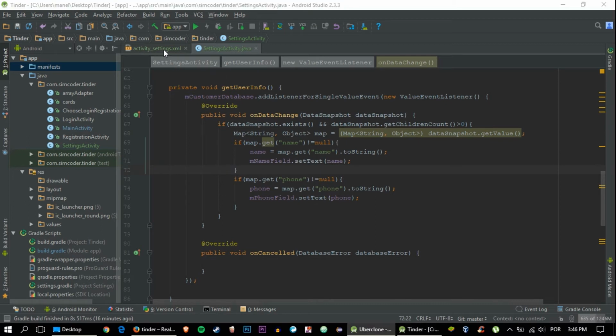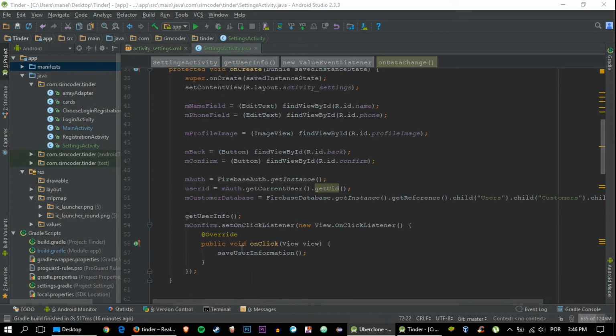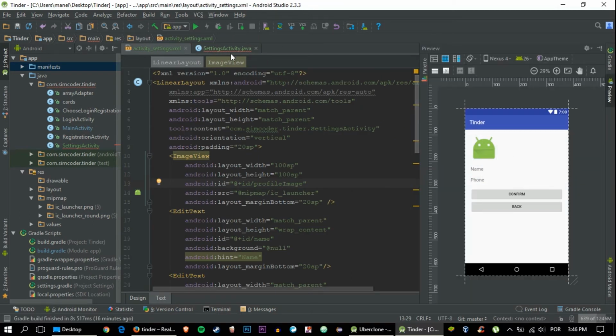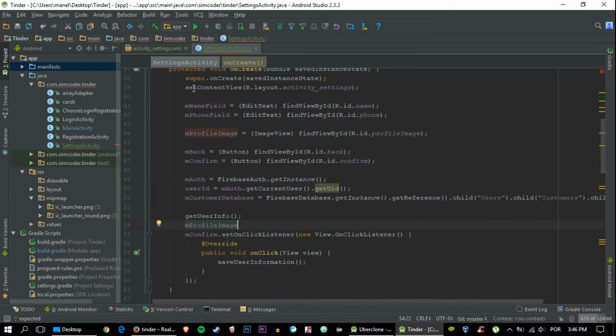And now we are going to go up top and do a click listener for the mProfileImage. So every time the user clicks this image, he'll be taken to his personal gallery in order for him or her to pick a picture.